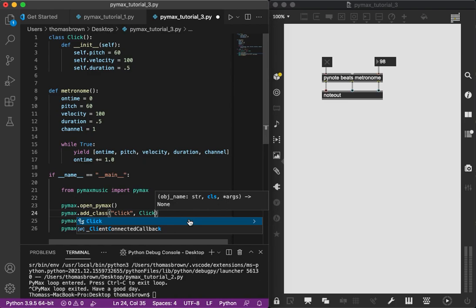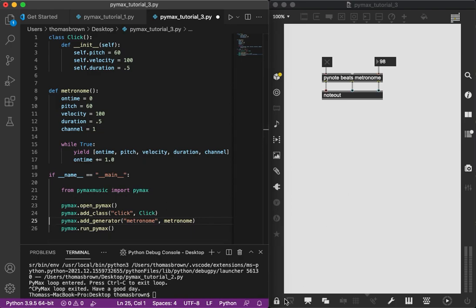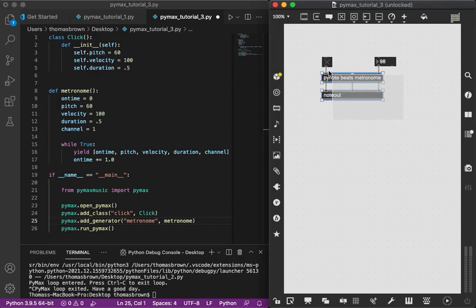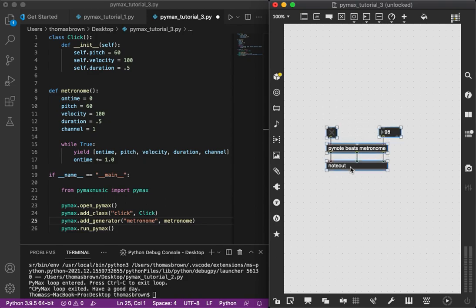If there were arguments to the constructor of the class we're adding, then you'd put a comma and then add those arguments in. But in this case, there are none. So when we add that, this is going to be a bit incomplete, but let me just show you first what I can do with that.